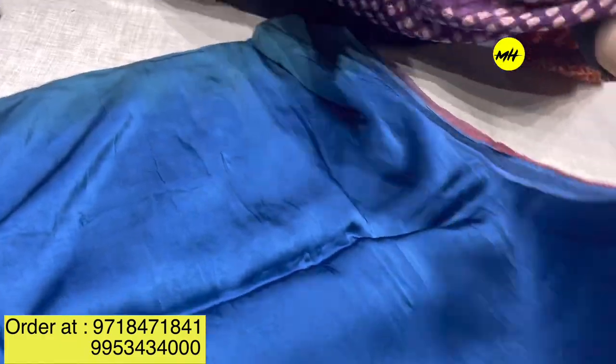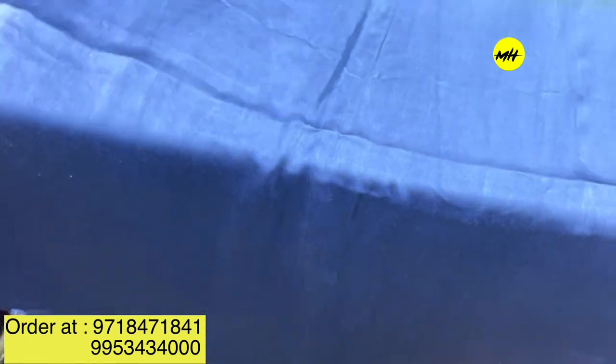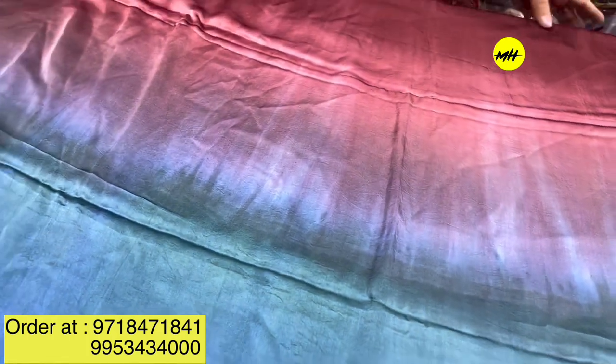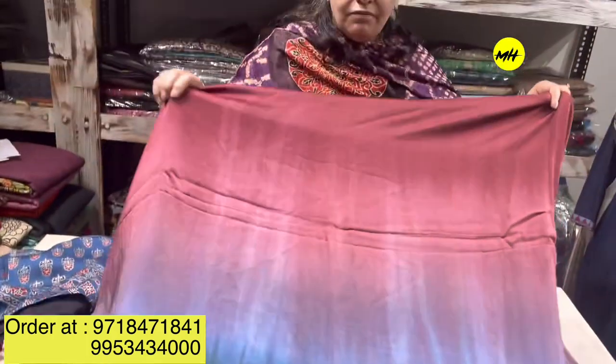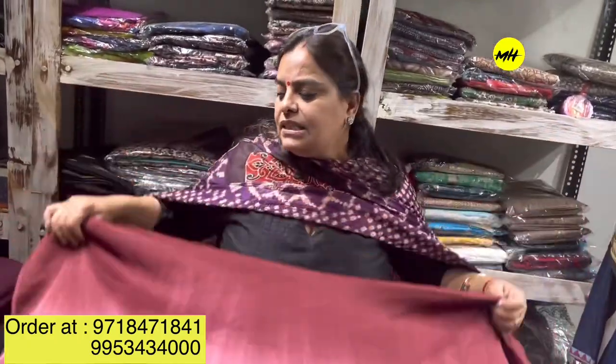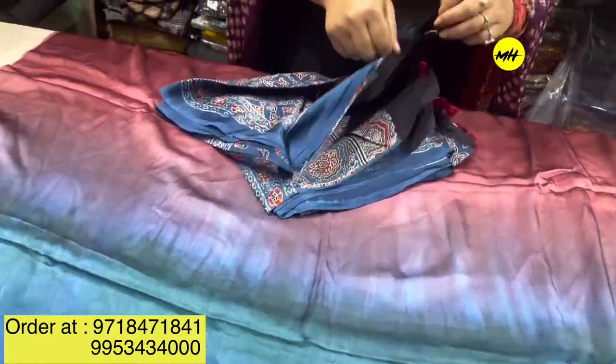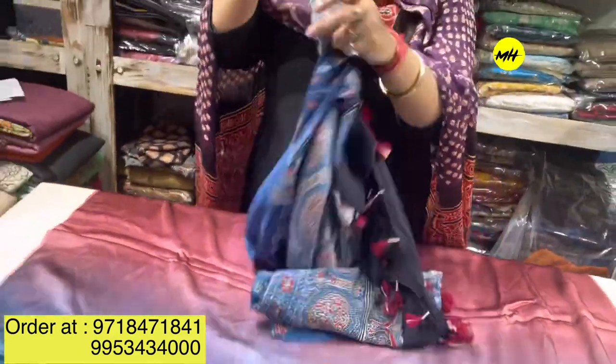You can take any side of the thing. The fabric is so very soft, so very sheen. You can see the sheen. The fabric is carrying modal in itself. Plain modals, as such, you must not have seen yet. I have not shown that in plains. You can very clearly see the sheen of the fabric. All right. So again, multiple three colored dyes combined with the ajrak dupatta.